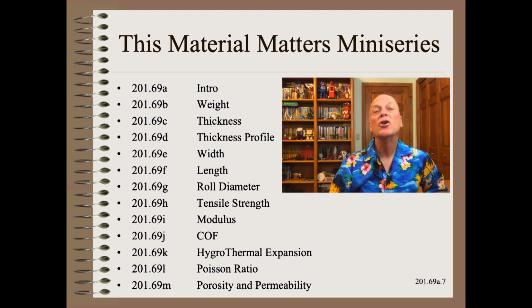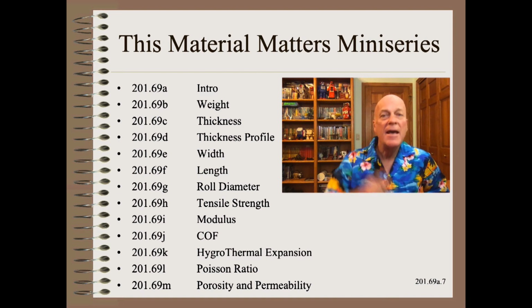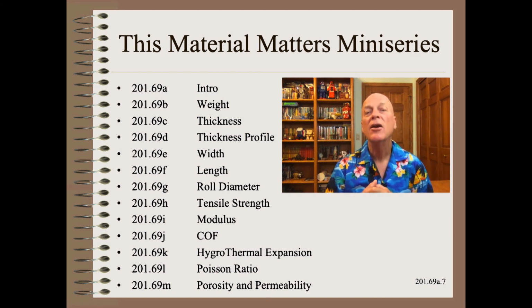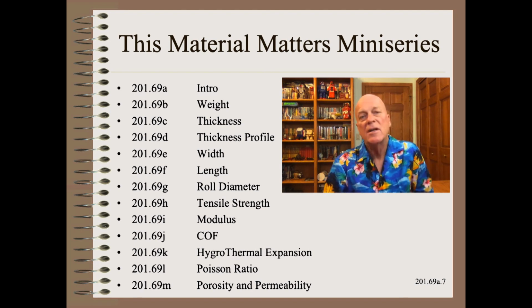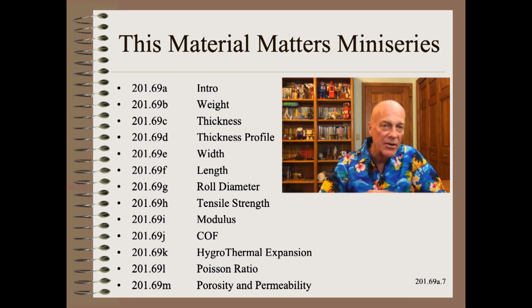In this short mini-series, we will focus on only a dozen of the most important web tests. Every item on this list is very significant in predicting web behavior and web misbehavior. Most on this list are common lab tests and are central to common commercial specifications. My guess is that most of you test or should test many of the properties on this list. Some industries, such as paper, likely measure them all.